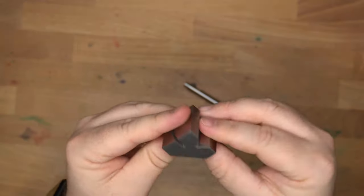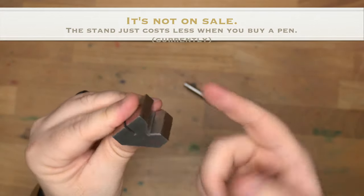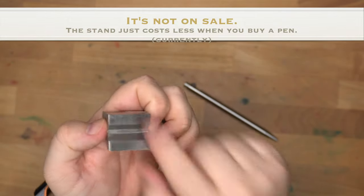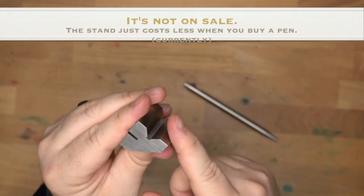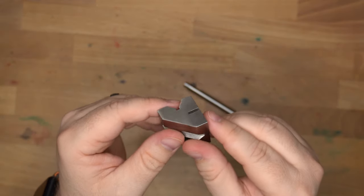This one's actually on sale. Stainless steel is $50 right now, which is pretty cool. So, they're actually all on sale. Bronze, copper, and stainless steel, all on sale, $50, usually $70. So, if you want one of these, go and grab that. I'm not sure how long that'll last. So, this is a pretty darn cool stand.